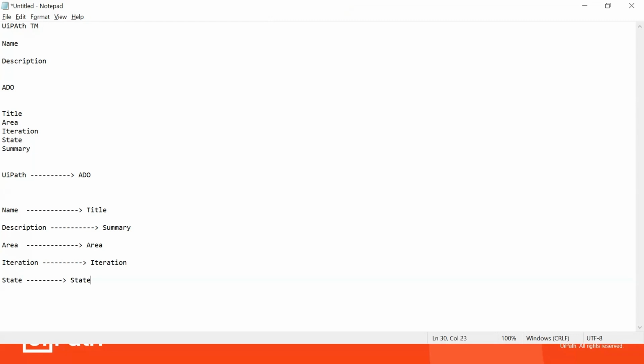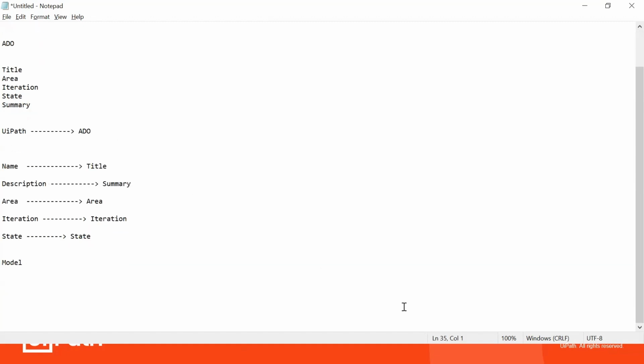You have to go via a model-based approach, right? So the model-based approach is always like your data, first of all, will go to the model. From the model to ADO, it will go to the ADO. So meaning, in the model, I have to create fields. What are the fields I have to give here? The name is there, right? Name has to go to the name field. Data has to go to the model. From the model to ADO title, it has to go. So I have to specify a field for that.